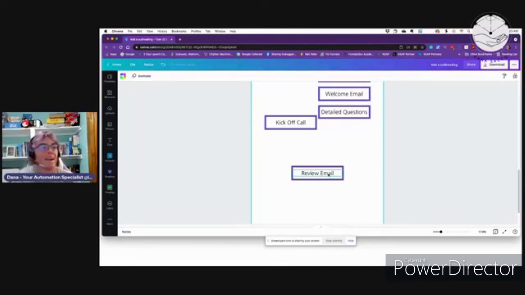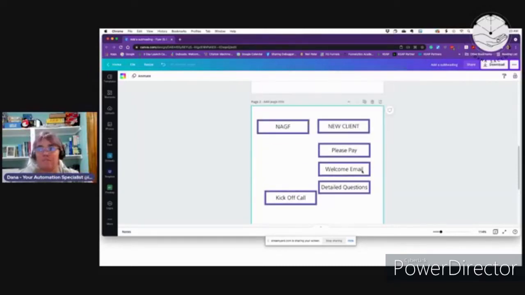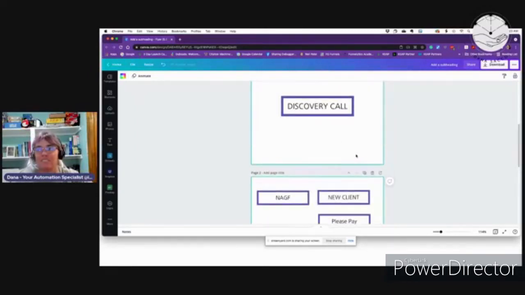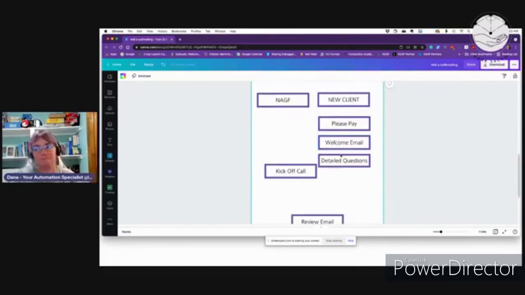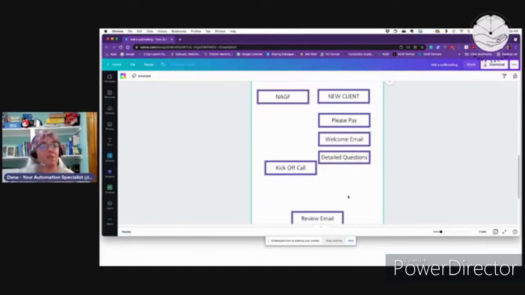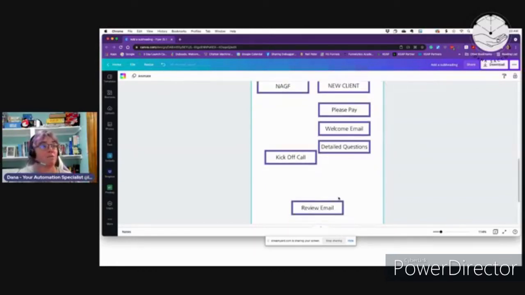So I have it automatically set up to go out a certain number of days after they have signed the contract and paid. So this is great because it works. For certain clients, it's after the project date has ended.